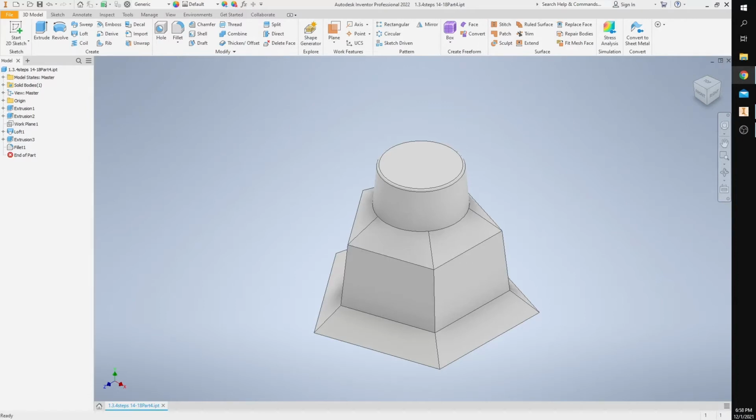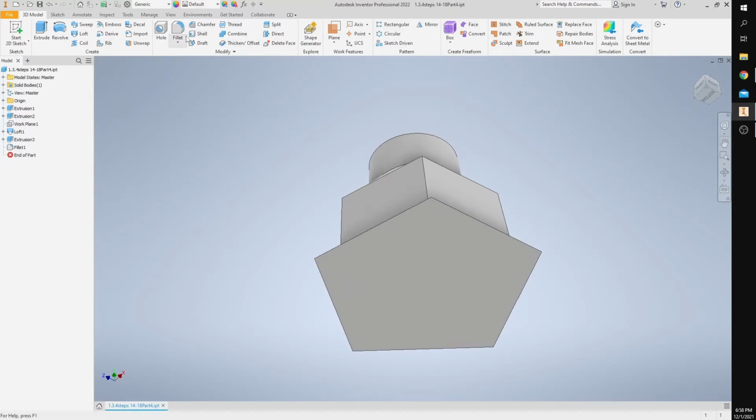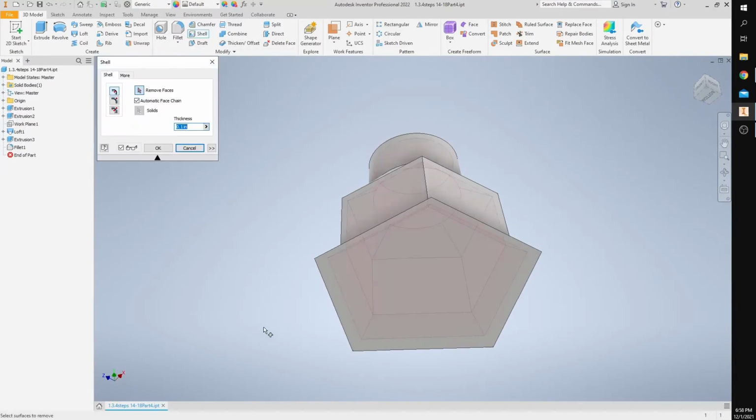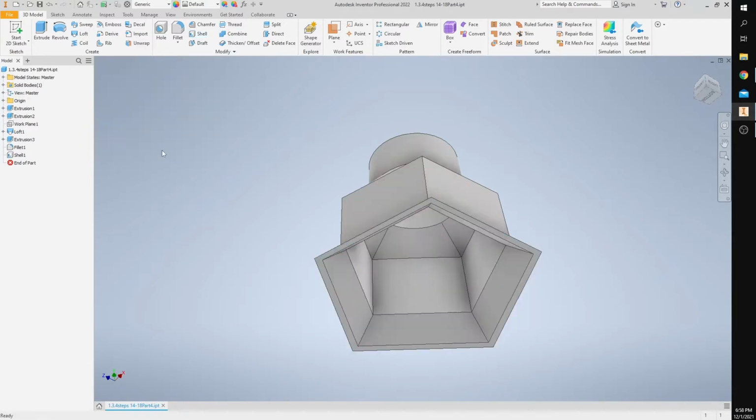It says use the shell feature to hollow out your base part. So what I'm going to do is look at the bottom and then use the shell feature. And now I should be able to select this part, right? So now as you can see, some of you guys may have trouble using the shell feature. That's fine. Again, on mine, you can already tell, you can see through the hollow parts, right? So you can already get a preview of how it's going to look. So there we go. I'm going to click OK. And there is the shell feature.